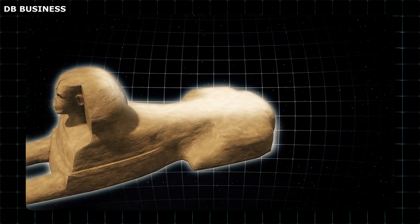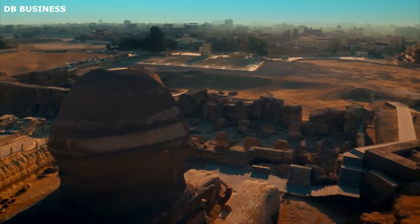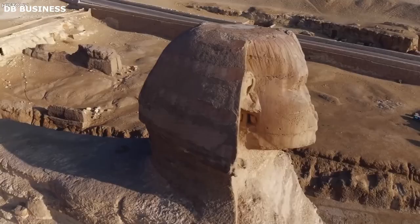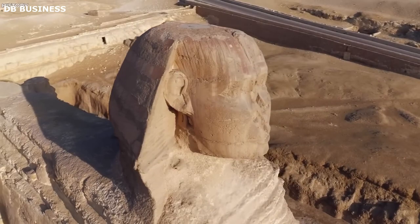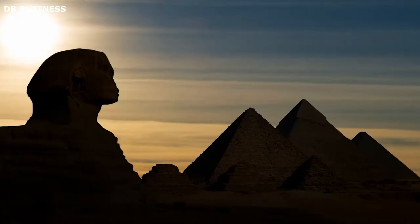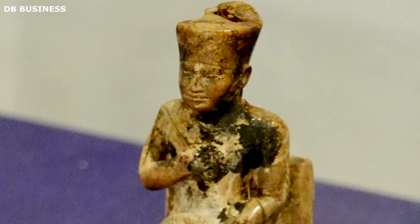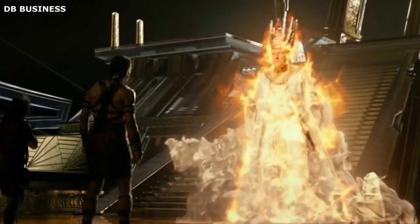This mesmerizing alignment is a simultaneous occurrence where the shadow cast by the Sphinx and the shadow of the pyramid, both representing the king, merge into unified silhouettes. Lerner suggests that the Sphinx itself served as a symbol of the pharaoh, presenting offerings to the sun god within the temple courtyard. Former Minister of State for Antiquities Affairs of Egypt, Zahi Hawass, agrees and adds that the Sphinx embodies Khafre as Horus, the revered falcon god in Egyptian culture, who, with his two paws, presents offerings to his father Khufu, who is personified as the sun god Ra, rising and setting within the temple's domain.